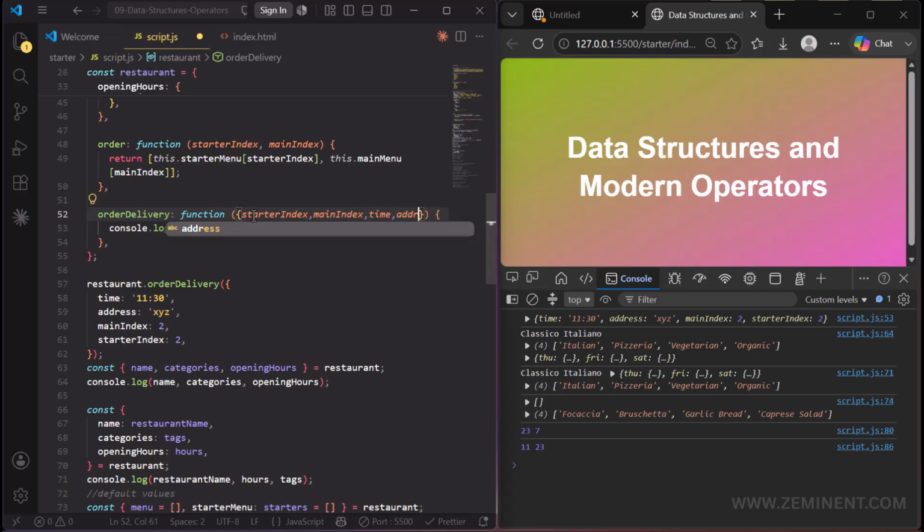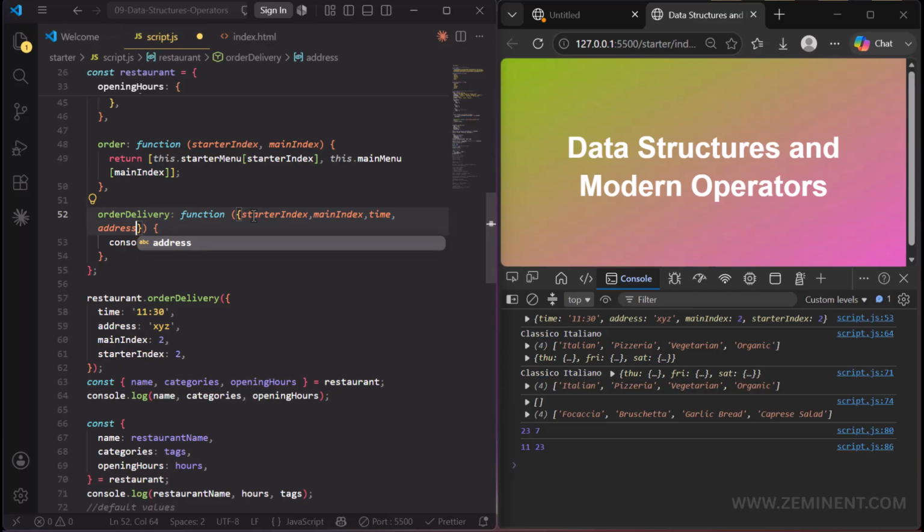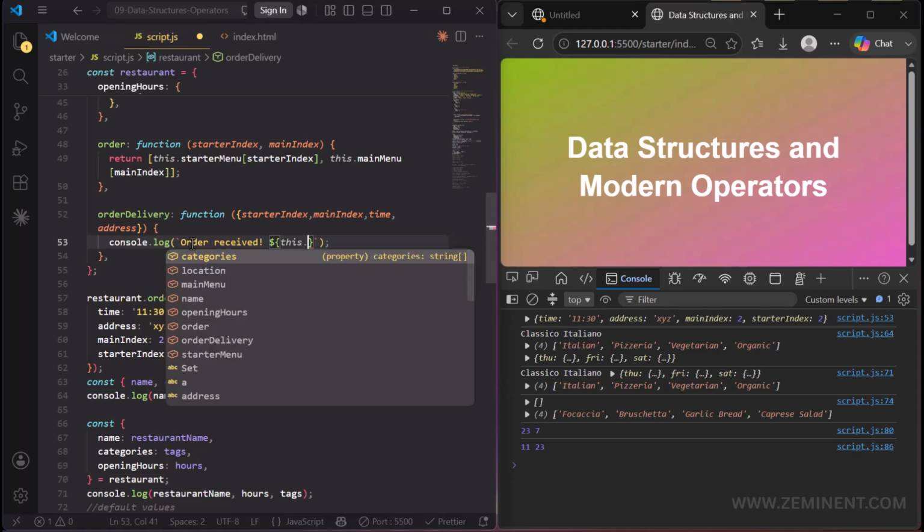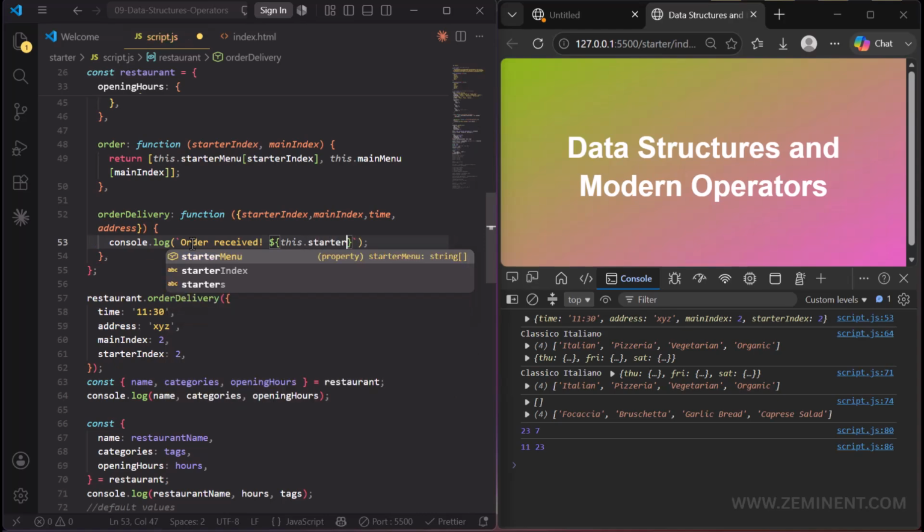Now here also in this log, using template literals, write order received, then using the this keyword, this dot starter menu of starter index.